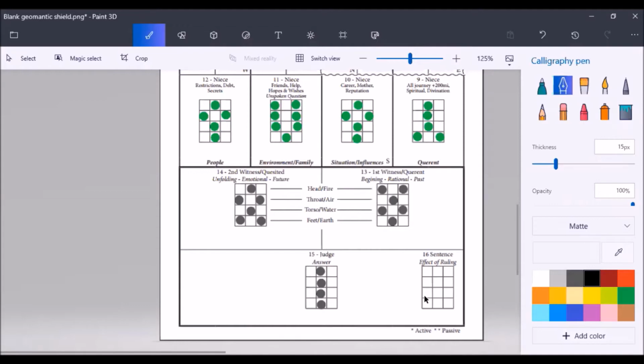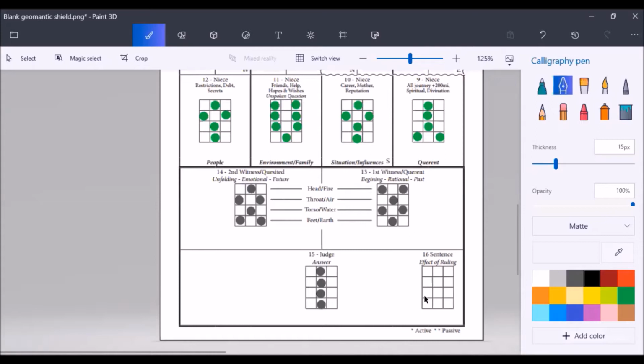This relates to the two main parts of the reading. This is where I wanted to get to: the quesited and the querent. So those of you who are taking notes, you want to write this down, right? Geomancy, the interpretation of the chart, the reading of the chart, is really an interplay between two key factors, the querent and the quesited. The querent would be the person asking the question.